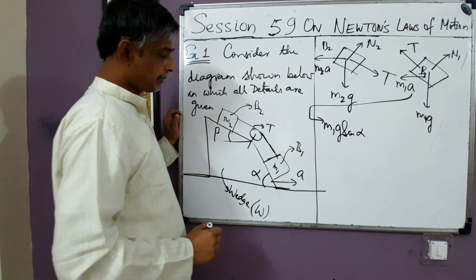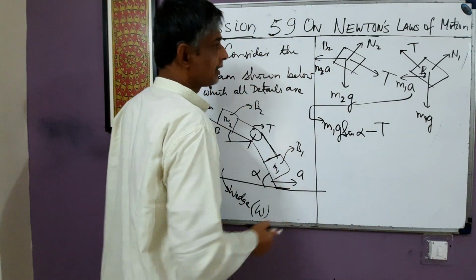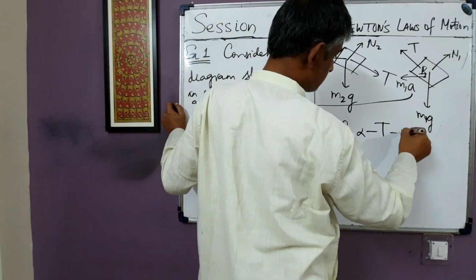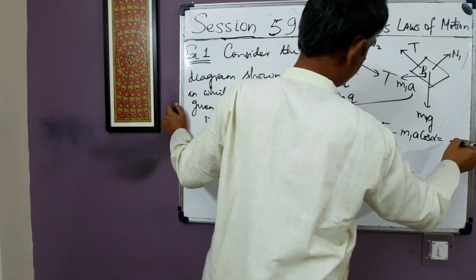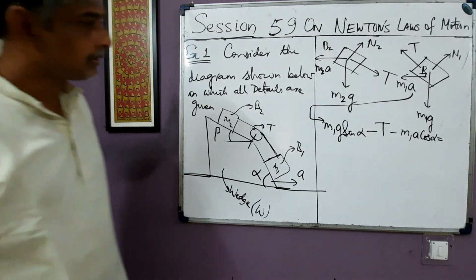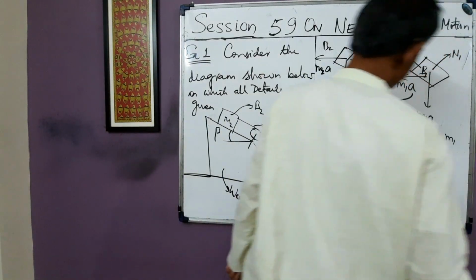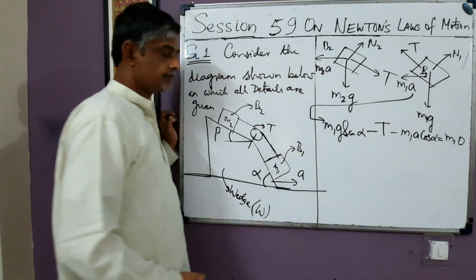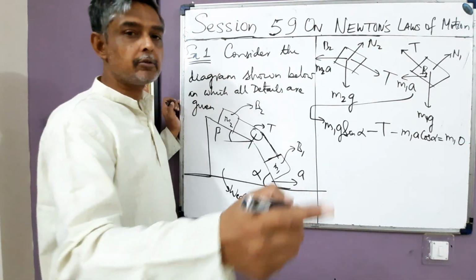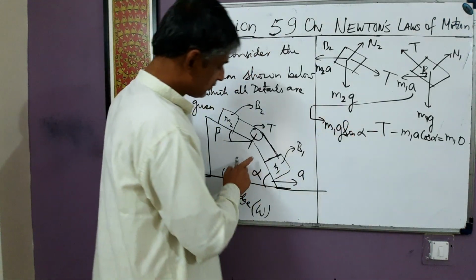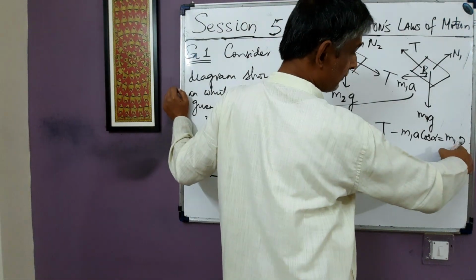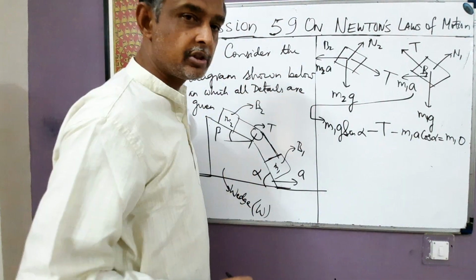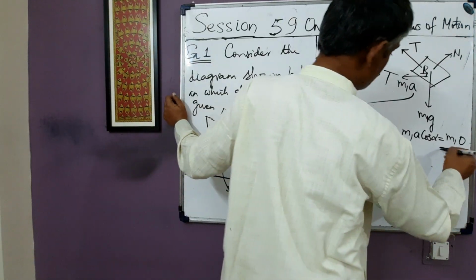M1g sin alpha minus T. N1 has no component. Now this pseudo force has a component along the incline, so that is minus M1A cos alpha. Okay, fine. That is equal to M1 times the acceleration of block B1 with respect to the wedge down the incline. That is simply 0. Note that since we are writing the combined equation using Newton's law of motion with respect to the wedge, the acceleration should also be taken of block B1 with respect to the wedge. That is 0, because the block is motionless with respect to the wedge, as given in the problem. So the right side becomes 0.